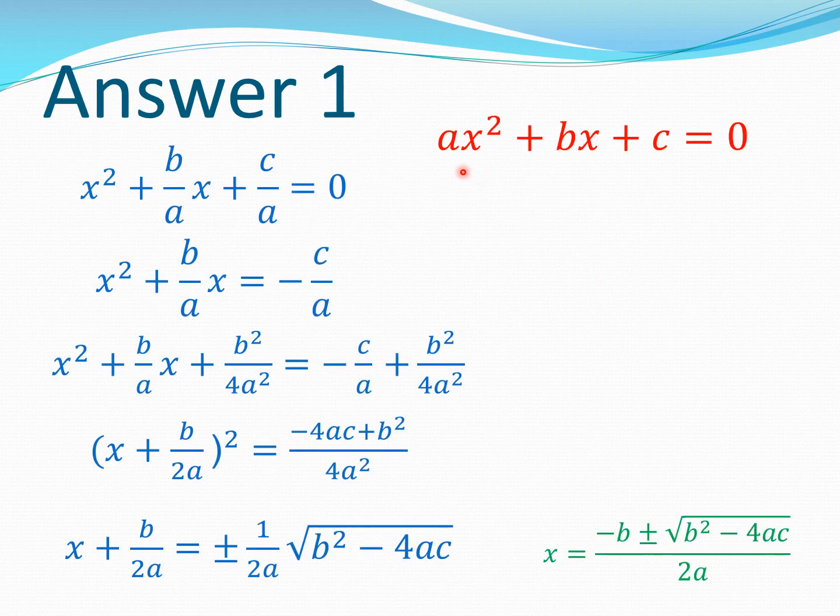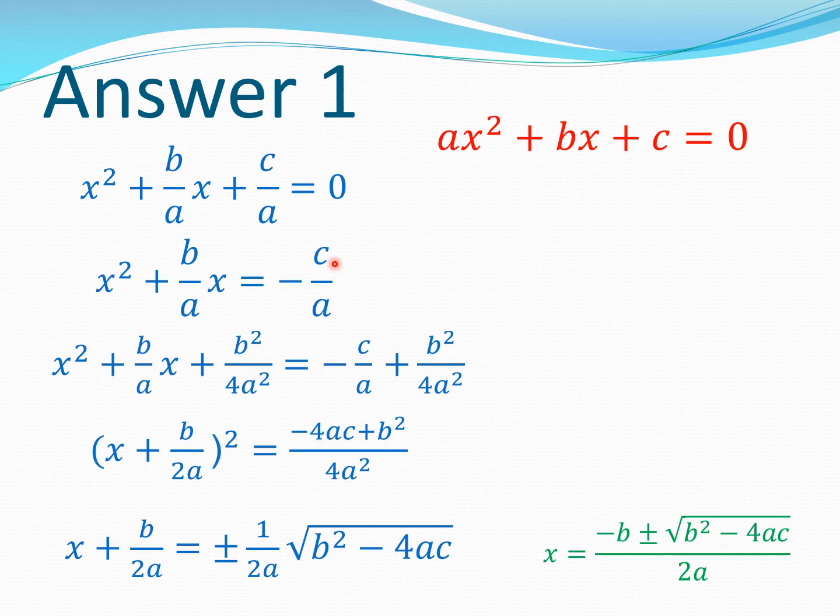So let's start with the quadratic equation, and what we are going to do is solve the problem in blue and the final answer I'm going to give in green. So we take this equation in red and I'm going to divide it throughout by a. So of course I get this equation here, and in this process I'm also assuming that a is not equal to 0. Of course, if a is equal to 0, you would simply have the equation bx plus c equal to 0, which is a very trivial equation which most people can solve.